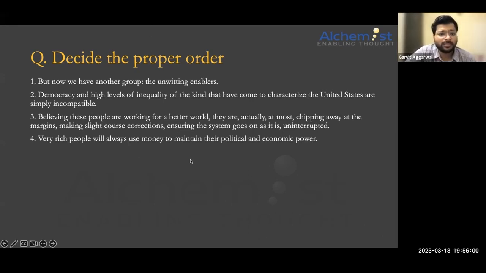Yes, only one answer. बाकी लोग क्या कर रहे हो? Yes. But now we have another group. Can this be the first sentence? But other connecting word है, कहीं से तो आ रहा होगा और opposite direction में बात कर रहा होगा, right? By the way, इस पूरे concept में बातें क्या है? मतलब what is the main conversation?